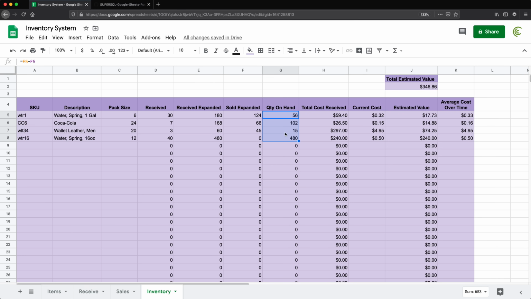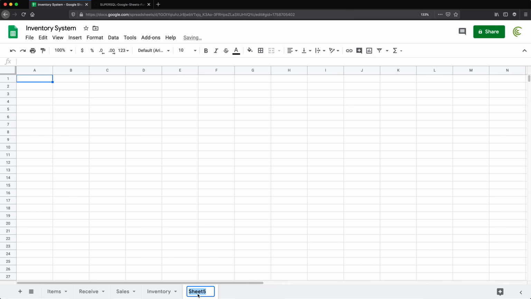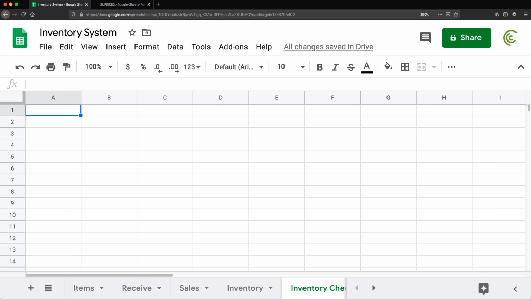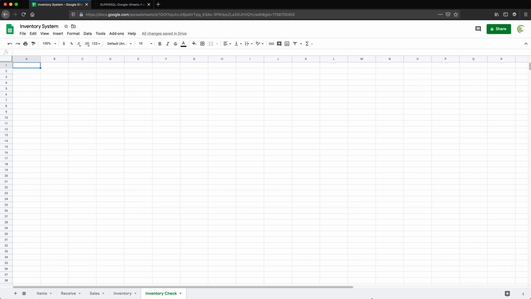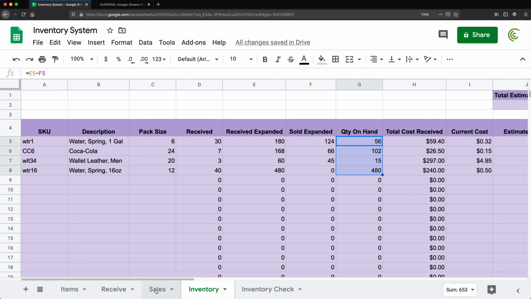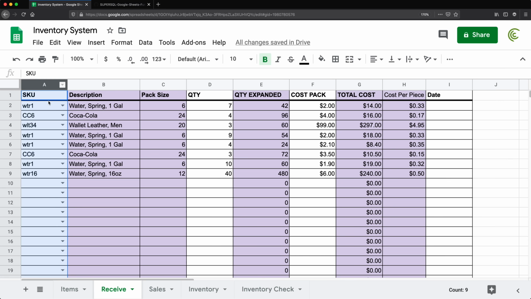And I suppose sometimes you'll do some real inventory and find out that your numbers in your stock are not exactly the same as what shows up here. So let me add another worksheet for this. I'm going to call this one inventory check. So here I'm just going to go here and do this column.